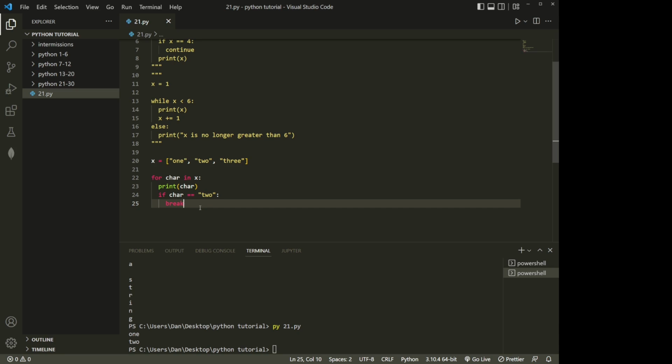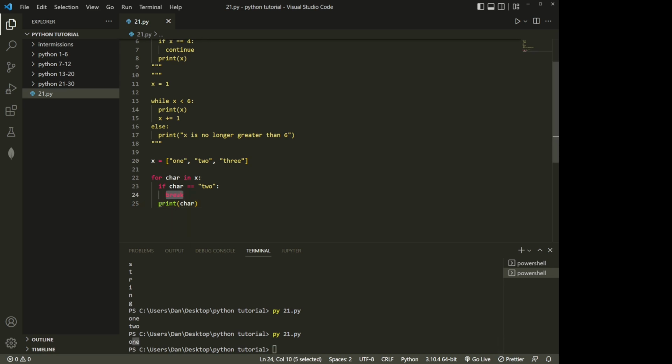You can also exit the loop when char is 2, but this time the break would come before the print. So if we do that in this order, like we could move the print down here, paste it there, run it, and you see that we only get the first iteration. Because it breaks the loop here with the conditional, it never goes on to the print. It just stops the loop entirely and moves on.